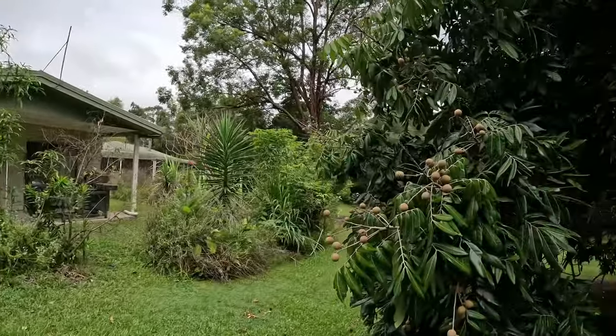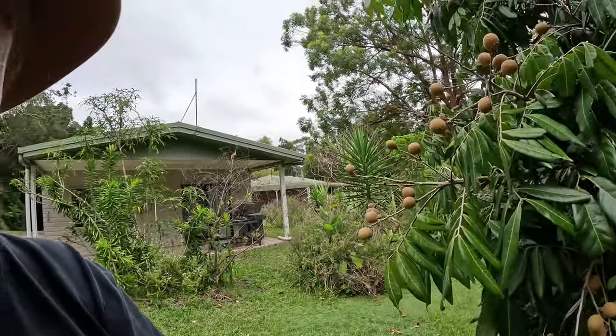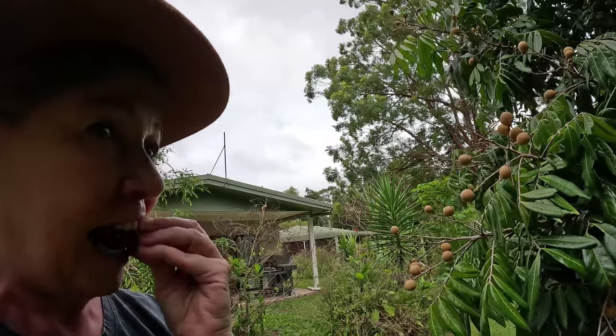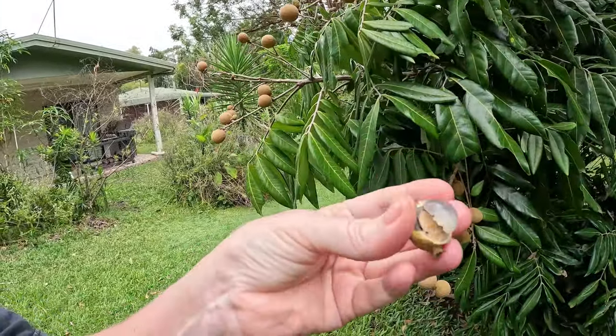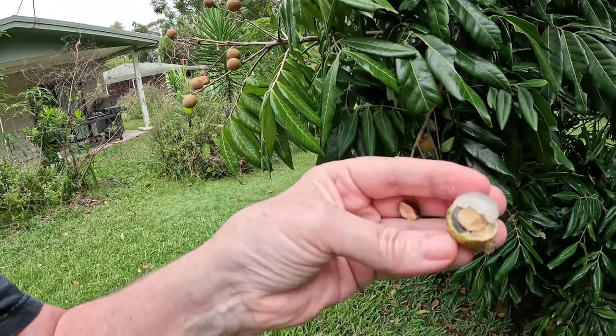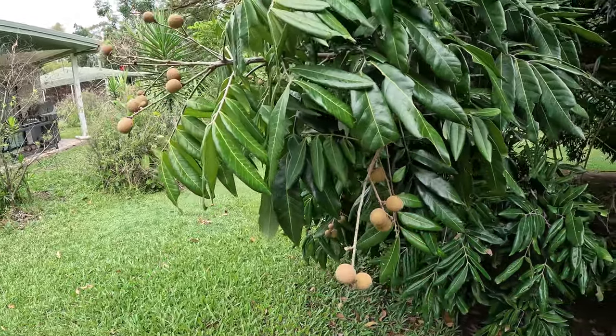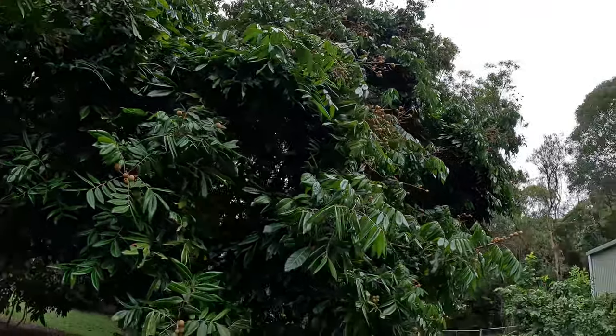So the fruit haven't developed properly yet. So there's a big seed, a little bit of flesh and a skin. I'll show you again. So you can see there's just a little bit of the flesh in there. That's the flesh, and then there's the seed and the skin. There are thousands and thousands of these longans.